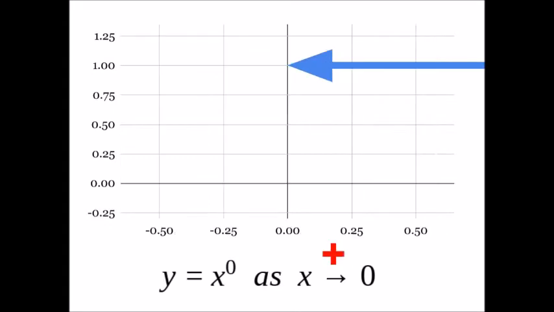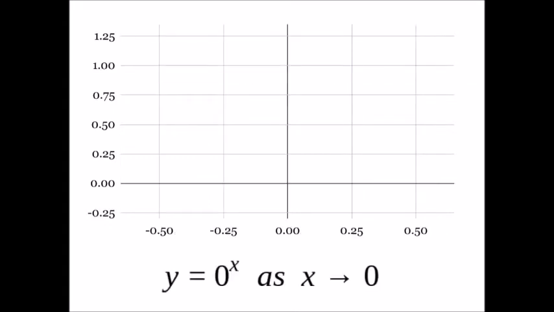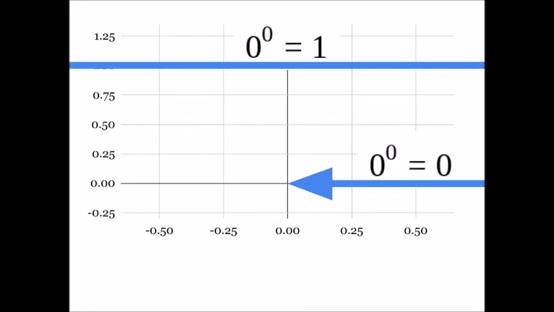Moving on now to 0 to the 0 power equals 1, which we can clearly see by taking x to the 0 and letting x get closer to 0 from either side. It always works, except when it doesn't. 0 to the x. Even as x gets smaller and smaller and smaller, it always equals 0. So is the answer 1 or 0, or is it undefined again, or it gets worse?